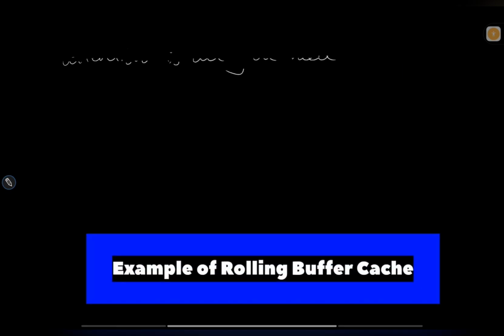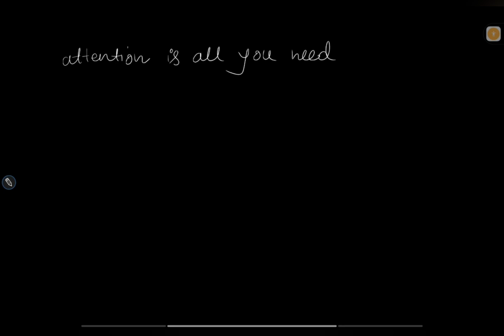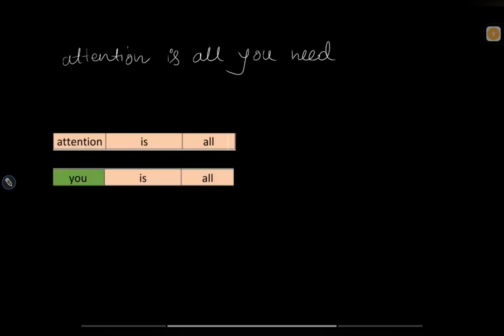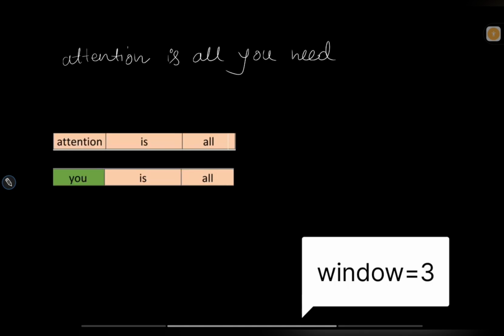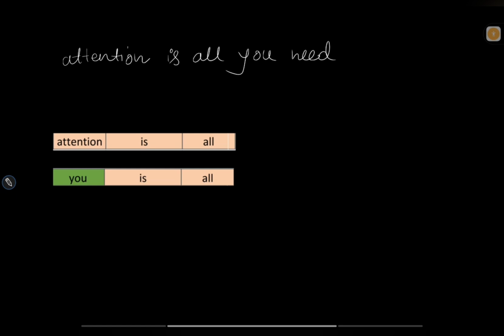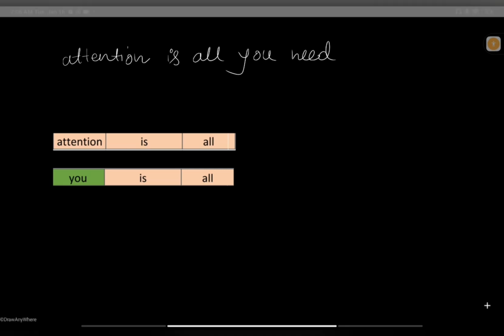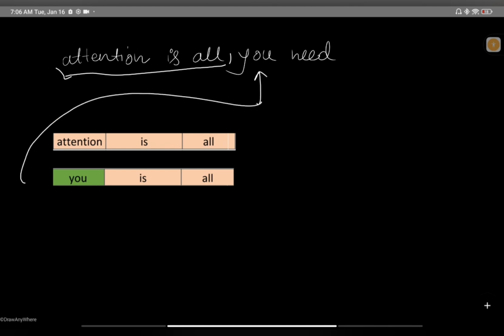So just imagine that we have an input sequence which is "attention is all you need." What we will do is keep a pointer to see if the size of the cache is full or not. In case it is full, we will replace the first token with the new incoming token, right? For this example, this was the first window which we talked about, then the new token "u" is coming up here, right? So that u will be replaced here and "attention" would be removed, and this u will be pushed to the cache, right? Now, this kind of spoils the ordering of the sentence, right?